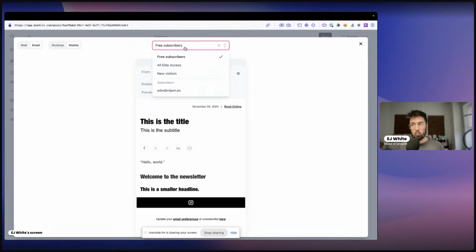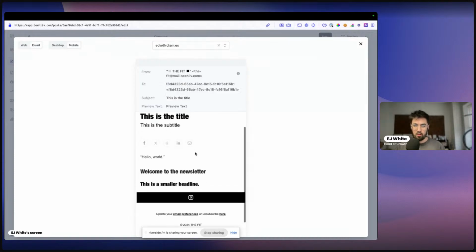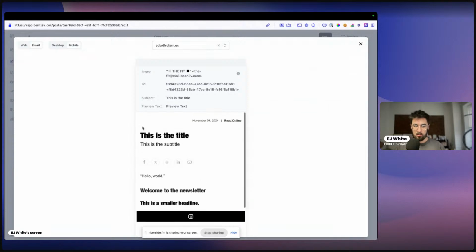And then when we look at this bar up here, if you want to simulate what it's going to look like to a specific subscriber, so if you're using something like a content tag, which we'll get into in a little bit, or a customization that's personalizing the email, for example, the user's first name, or you're running a premium newsletter and you want to show what the email is going to look like to that premium recipient, you can select a specific subscriber, and that's what's going to show up here if there was any kind of customization. So from here, we'll just cancel that out.